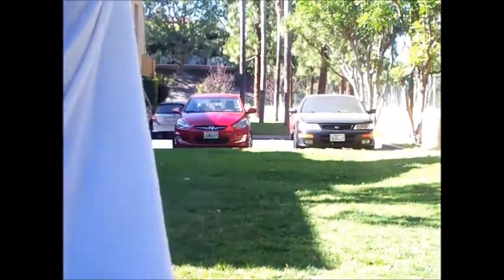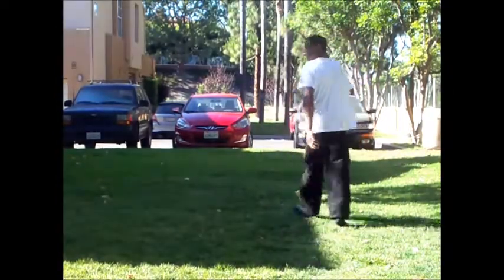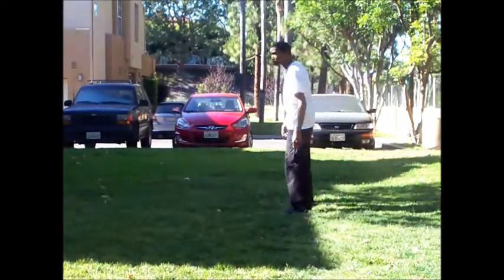It's like a transformation going this way. So somehow you do a backflip and you end up, the wind pushes you this way. It's almost like a croissant kick, reversed this way. It's really cool. But anyway, one last time, we're going to do a clean Moon Slicer, and that's it.